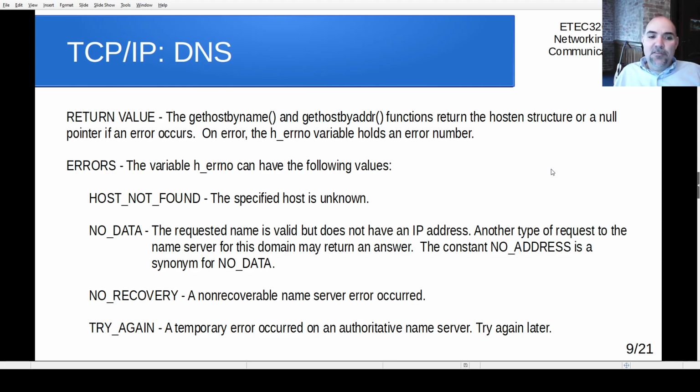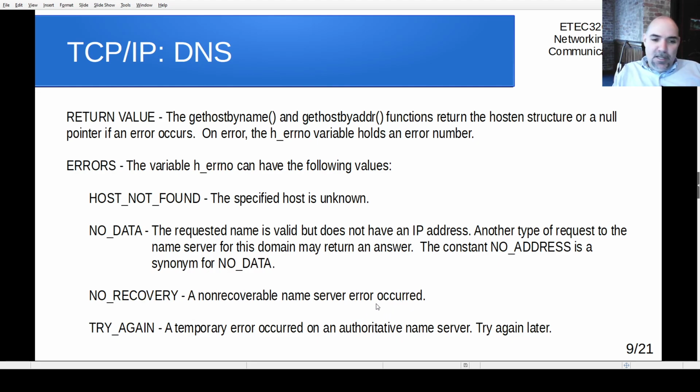Now, what kinds of errors are there? Host not found. You try to search for something that doesn't exist. It'll go through the whole process, and then eventually the resolver will say, I don't know who that is. I can't return to you the structure of addresses because I don't know what addresses go with that name you asked for. There are also some cases where there's no data returned. You found the name, but it didn't have a defined address with it, so it'll say no data. In other words, I found an entry in the DNS for that host, but it didn't have an address associated with it. And then there's a non-recoverable error.